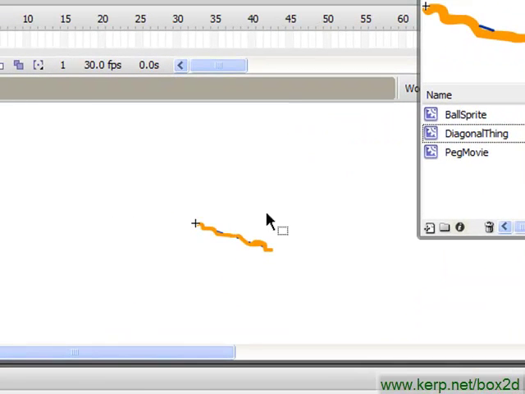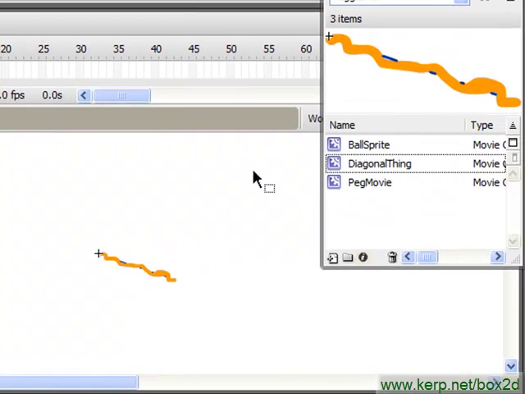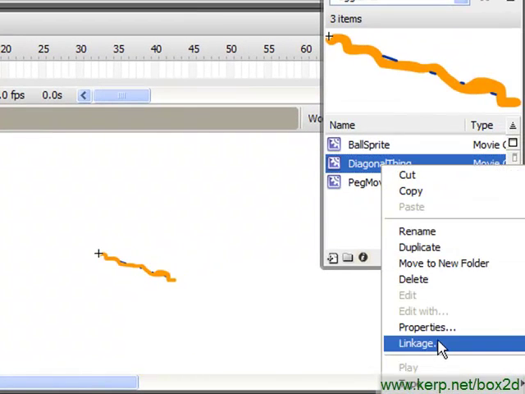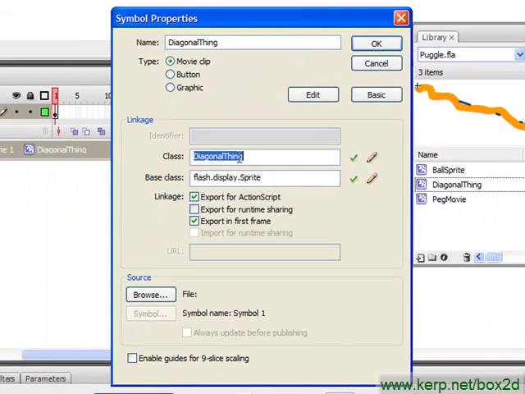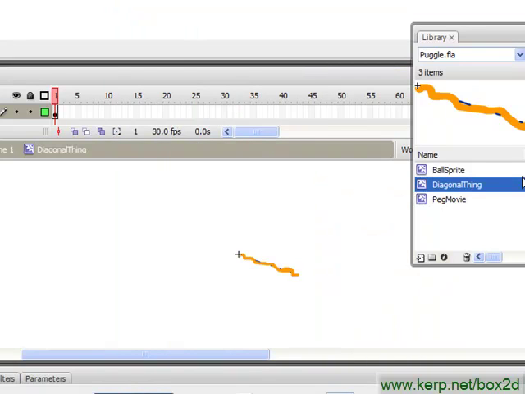And you can see I added on some orange squiggles so that we can identify it later, and I happen to make sure that this matches up with the shape of the sprite that we're using for our ramps on the left-hand side. If we check out the properties of this thing, you can see that the class is called diagonal thing. Its base class is sprite, so that we can actually instantiate one of these things in ActionScript later.